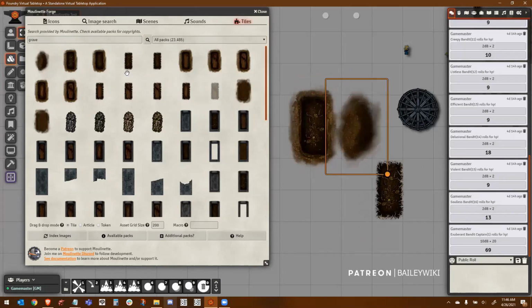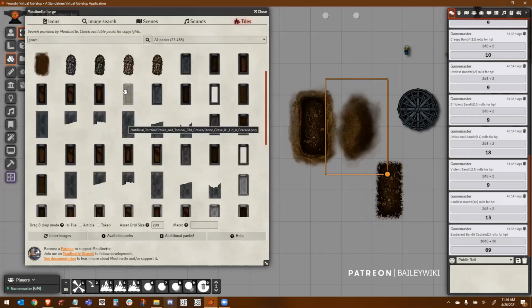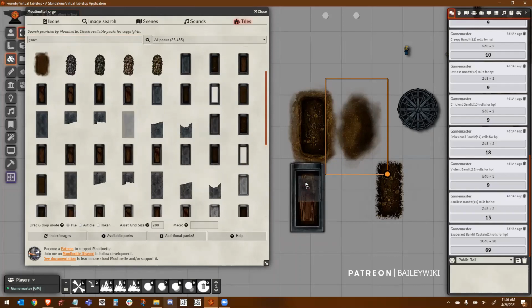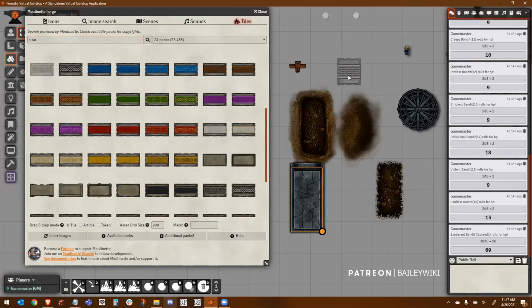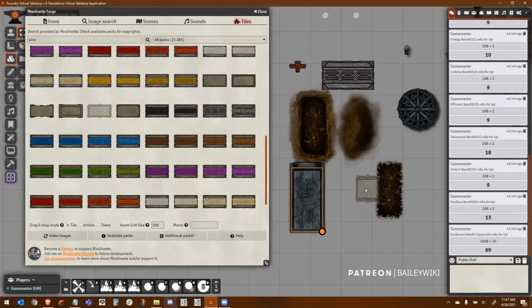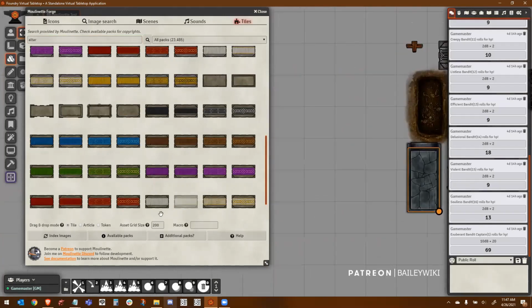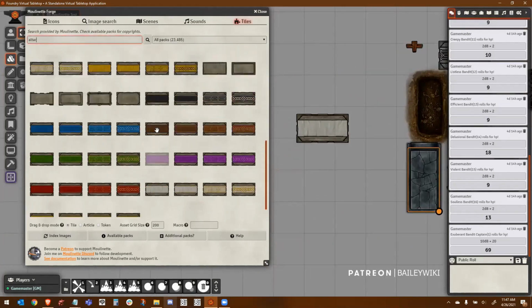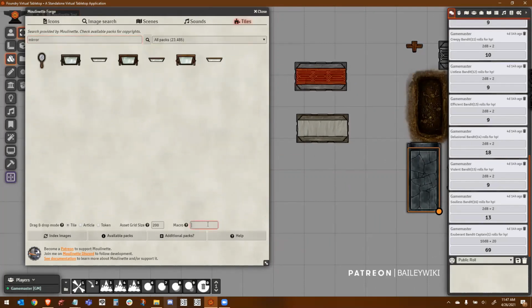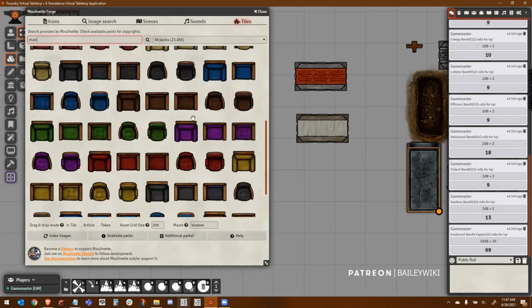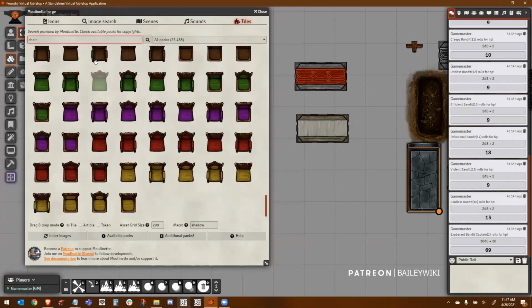You have dirt piles that you can put next to it, to show a grave that's been unearthed. You've got all kinds of crypts that you can put tops on and then remove them during gameplay. Headstones and crosses. You've got different types of altars, all with different runners. Some of these could go in a dwarven community. Some of them would go in a church.